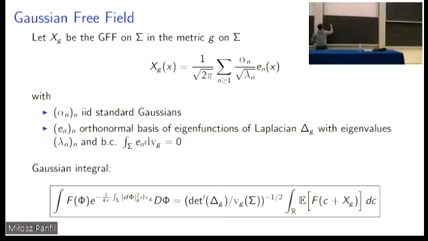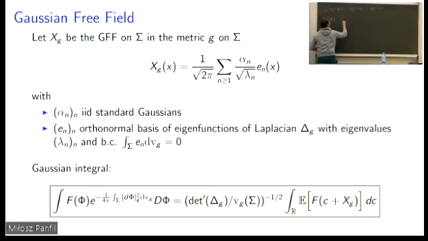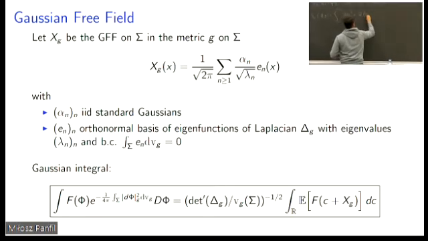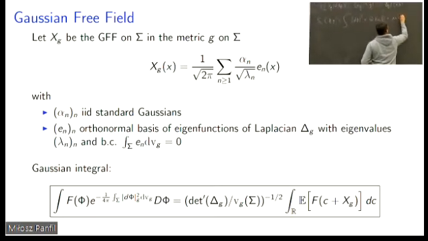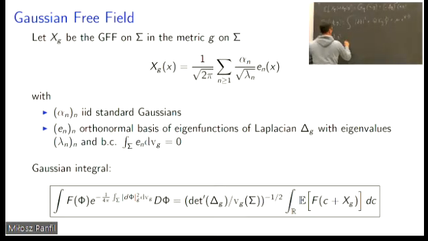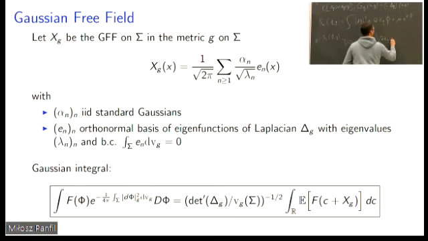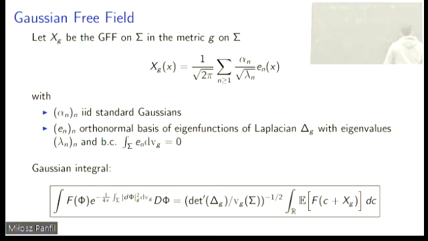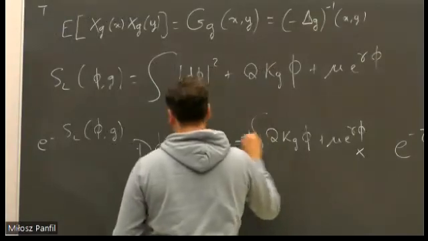So you had Liouville, so it was the integral of dφ squared plus Q curvature φ plus μ e to the γφ. Okay, and so you rely on your Gaussian free field. You cut your integral in two, right? You take this piece and put it with dφ. So you write it like this, times e to the minus, so there's a 1 over 4π, I think. Never mind the 4π.